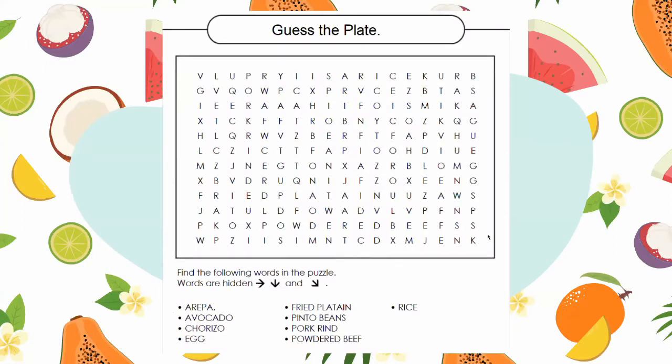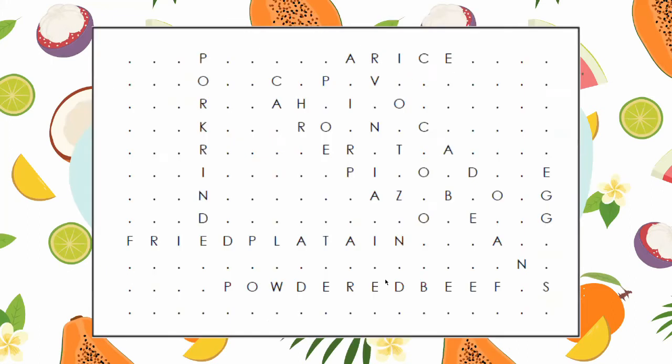So here we have the second puzzle. Here you have the words at the bottom, the words you need to find. As in the previous exercise, you will have 5 minutes. So please stop the video here and then we continue in 5 minutes. Good luck and have lots of fun. All right, guys. I hope you all found the words. So let's review here where they are.